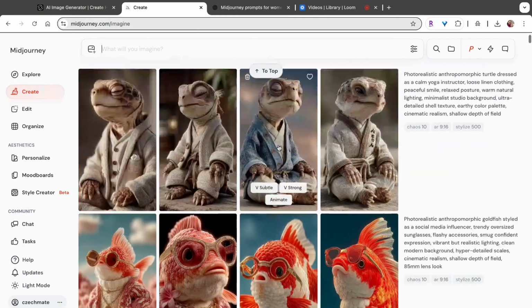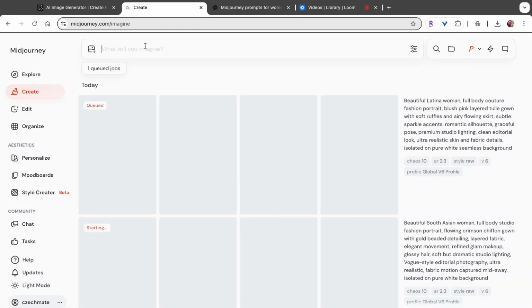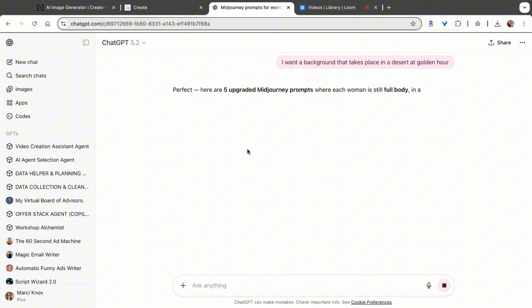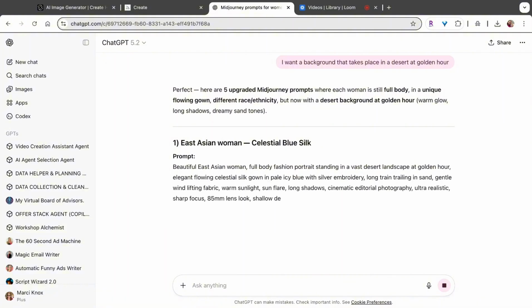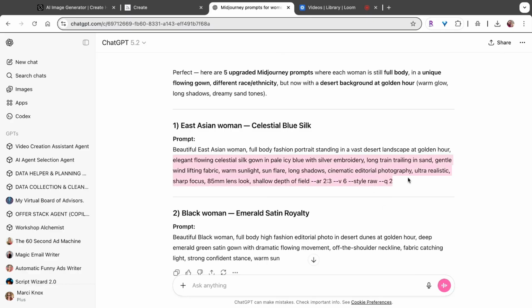Oh, I hope I didn't run out of credits. We're good. Last one. While those are generating, I'm going to ask for a prompt, and let's have these women standing in a nice mid-desert, with golden hour desert. So I want a background. I'm just going to generate one background, and then I'm going to insert the women into the background using a different program. So I only want one. This is good. Just do this.